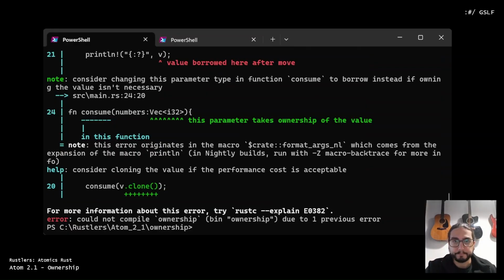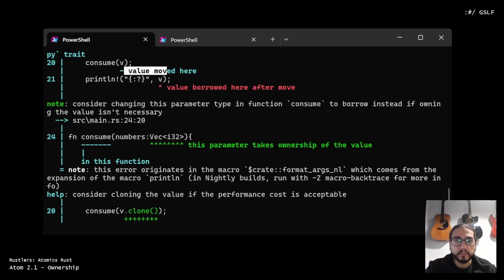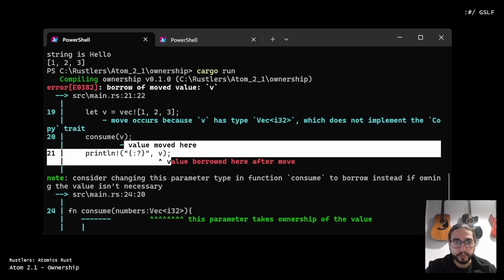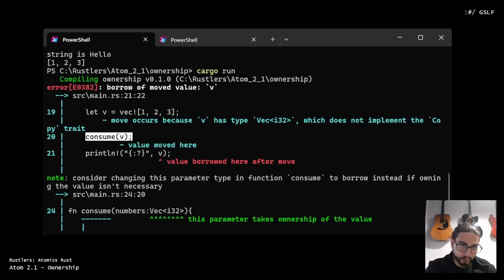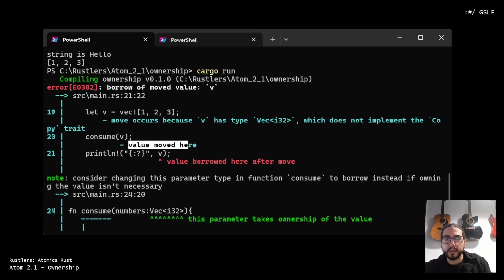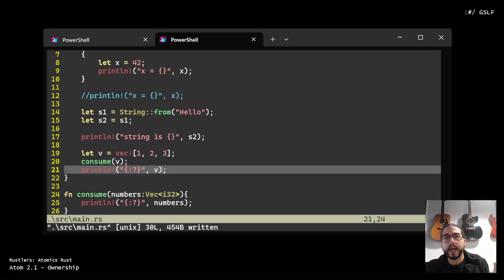As you can see, value borrowed after move, because if I consume my vector, the value is moved inside the function, and at the end of the function the compiler simply frees this memory. So now I simply comment out this line.